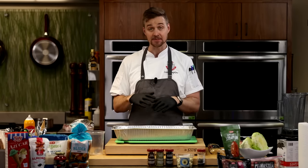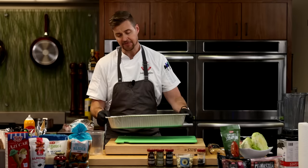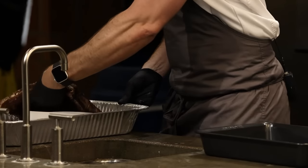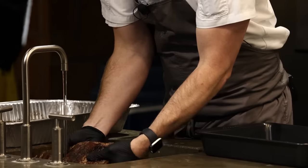First of all, it smells ridiculous. It smells amazing. It has all that juniper and everything. You're gonna watch me wash this. So essentially that cure, that dry brine, creates this really great, crispy, crunchy crust skin, right?